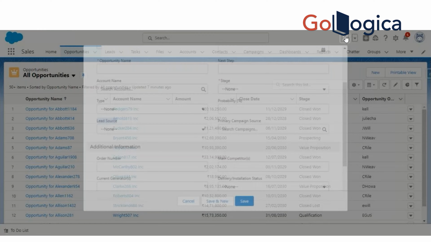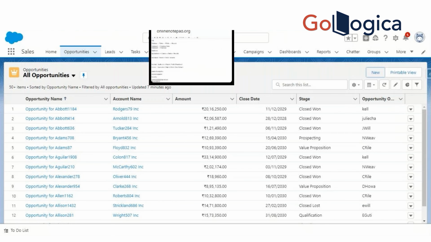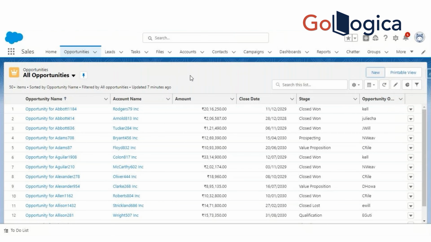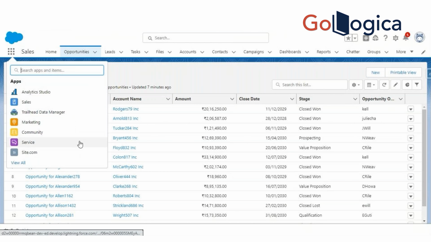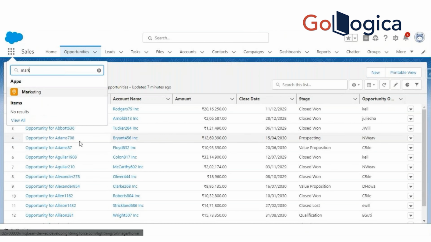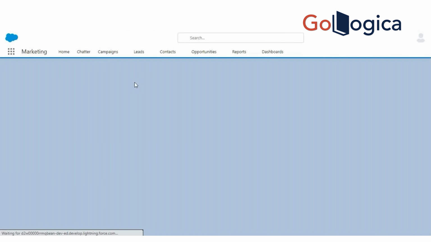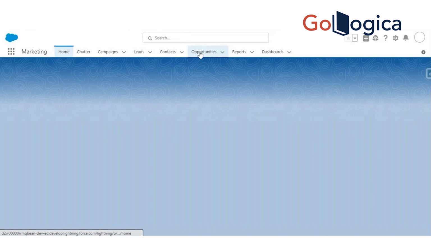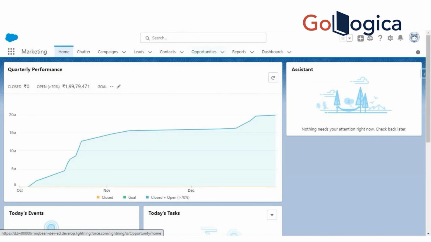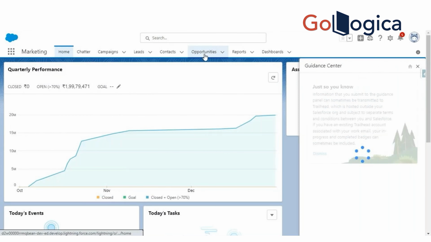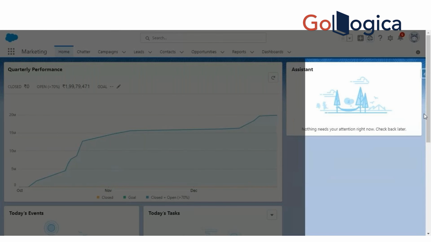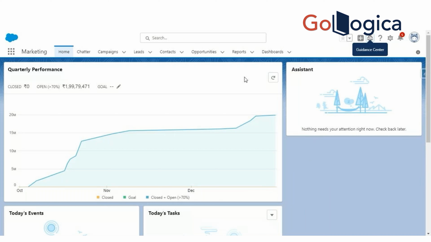So can I clone the same Opportunity to another application? You don't have to clone anything. For example, this is an application called the sales application. Let me open one more application, let's say the marketing application. If I open this, this is also a system app, and here also you will find Opportunities. So you don't have to clone. Whenever we create an object, we can specify whether we want to add or place the standard object in our application.